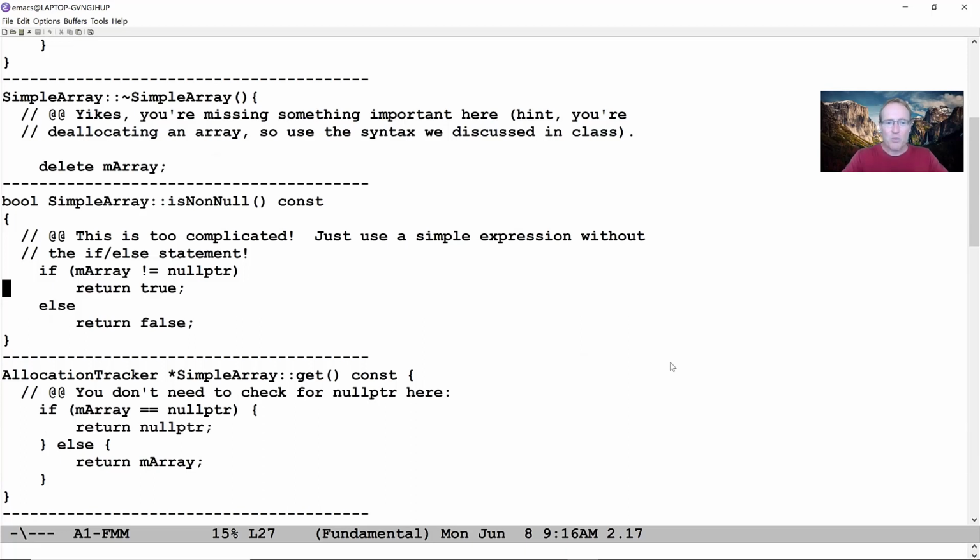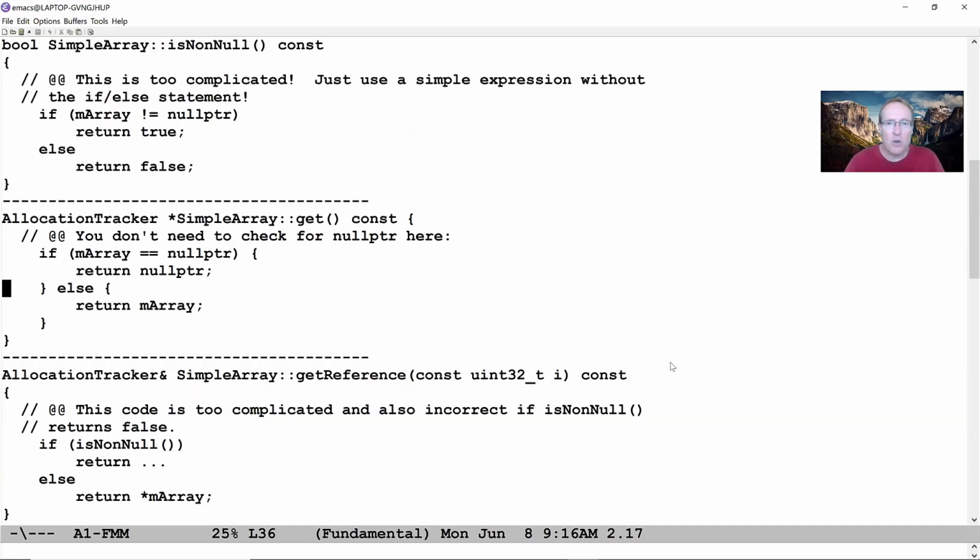Do that instead. Here's the get method. You don't need to check whether or not the get is returning a null pointer. In fact, not much you can do anyway. In fact, look what's happening here. This code says if M-array equal null pointer, return null pointer. Well, that's redundant. You might as well just return the M-array, and if it's null, it'll be null, and if it's not, it's not. So that's a good example of a completely gratuitous check that does nothing but confuse the reader because it looks like there's some purpose behind this, but of course, in fact, it doesn't really make any sense at all.